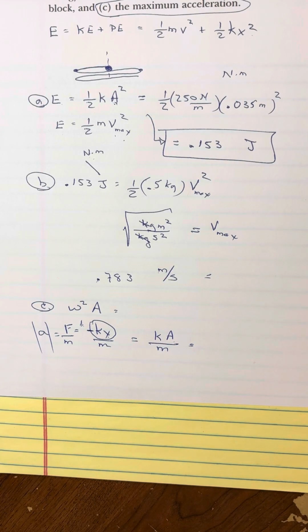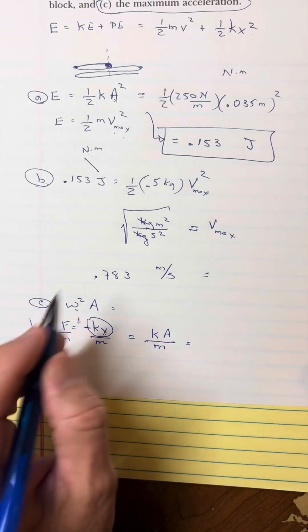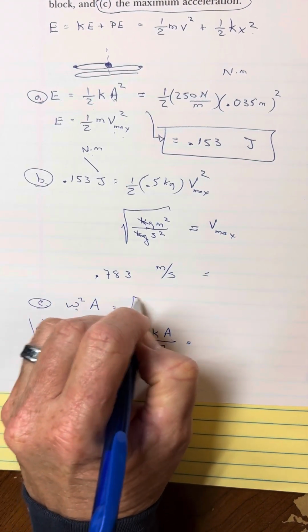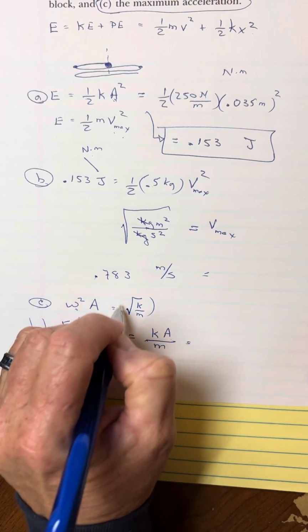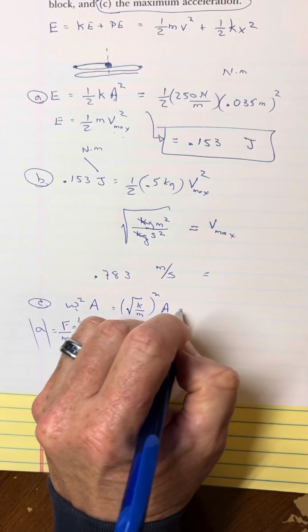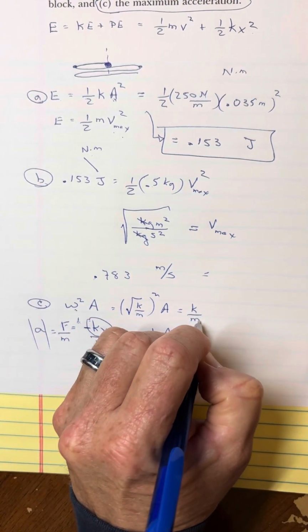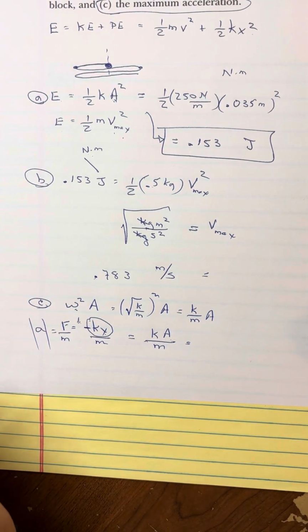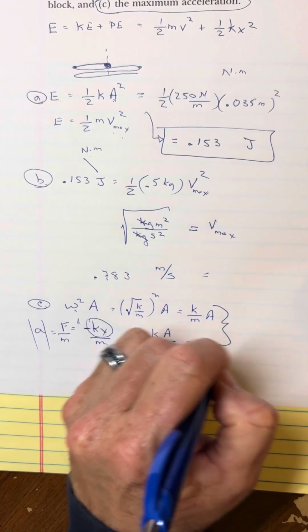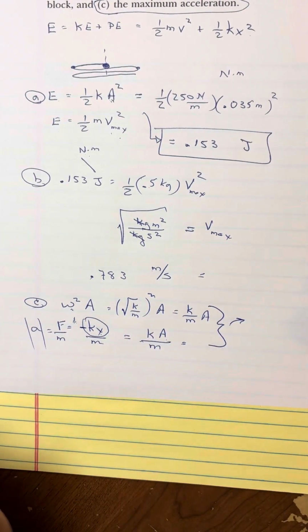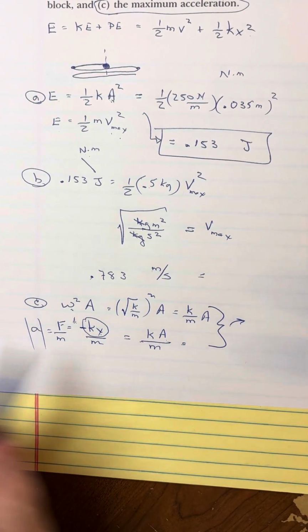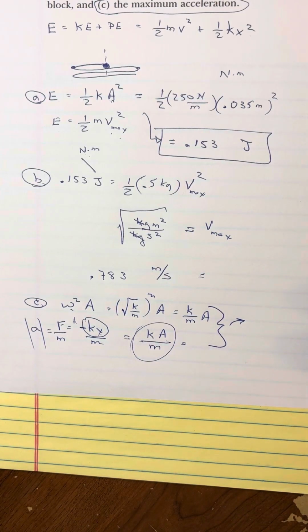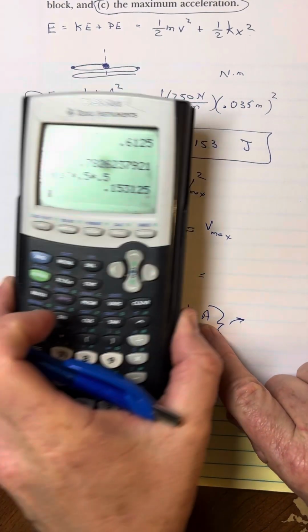So I kind of like that. And actually, this is the same thing as that, because remember, omega is the square root of k over m. And so if you square it, you do get k over m times A, which is also what I got when I went this direction. So maybe you see how they are one and the same. And of course, we're given these, so this is probably the direction to go here.